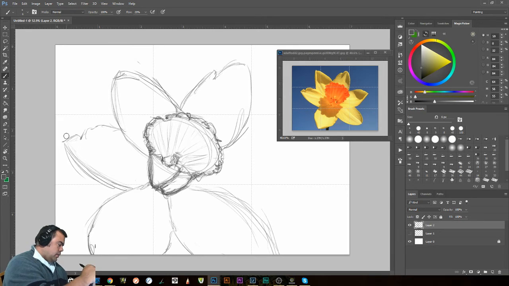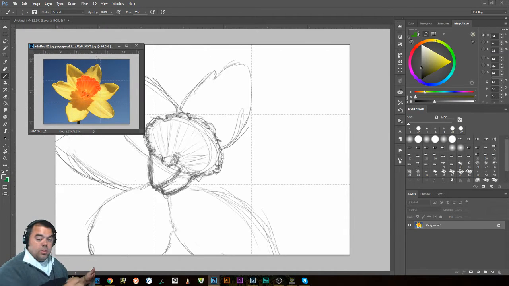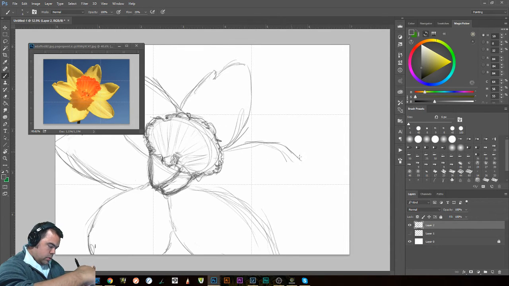Actually, I think what it is, I think I need to go out a little further on this one. That feels a little better. Let's get this last one in, and then we will adjust as we go. And it goes up, and then cuts back. Now, up, cuts back this way, before it comes back down.